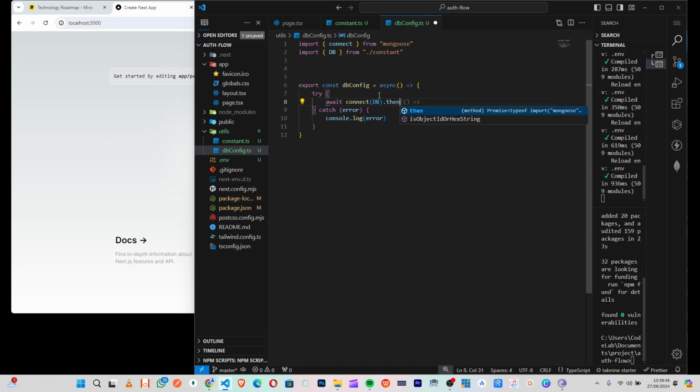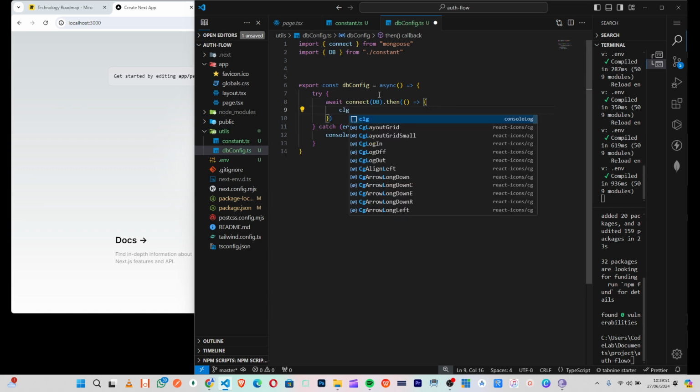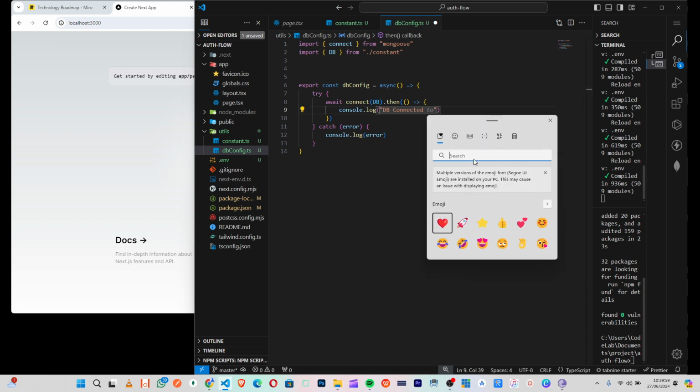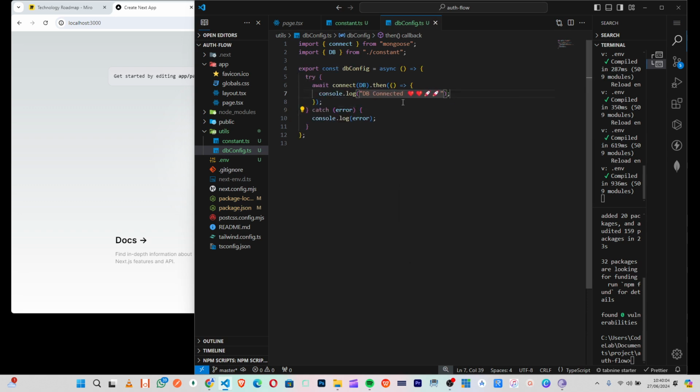Then we will say console log db connected. Let's just add some emoji. So now just put these two, right? If there is an error, like it didn't connect, this will run. Okay, so that makes sense.